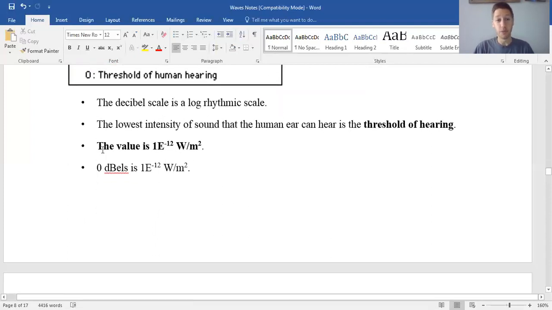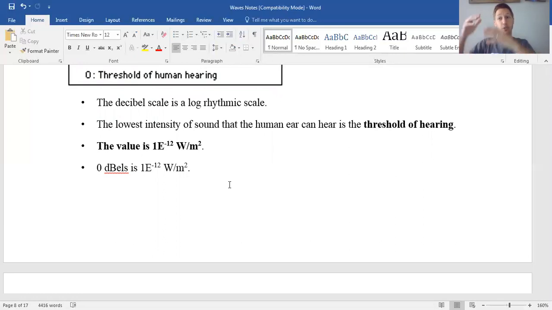That's a really tiny number. The threshold of hearing is 1/1,000,000,000 of a watt per meter squared. That's hardly any energy, but again, that should make sense if you think about it. Our God's pretty awesome. He made our ears very sensitive because even as I talk, everyone in the room could hear me, and it's just a couple little vocal folds vibrating, and you interpret that little vibration as it spreads out through the air to be noise.